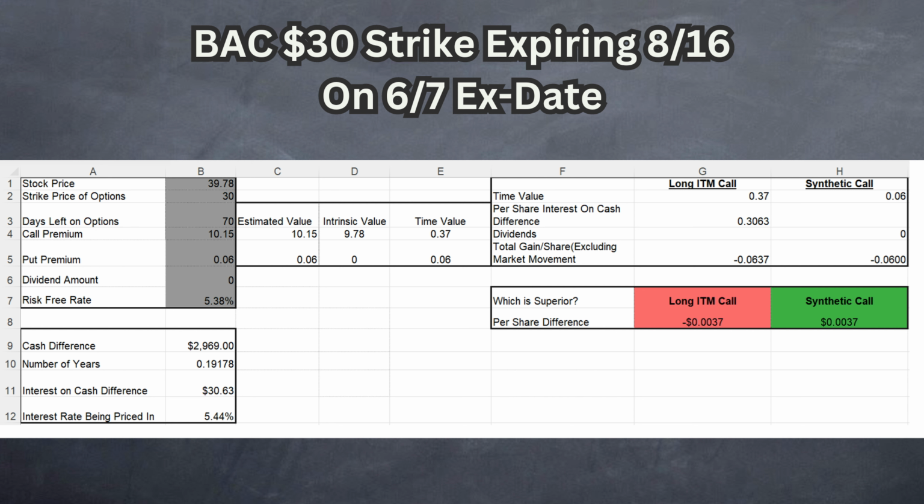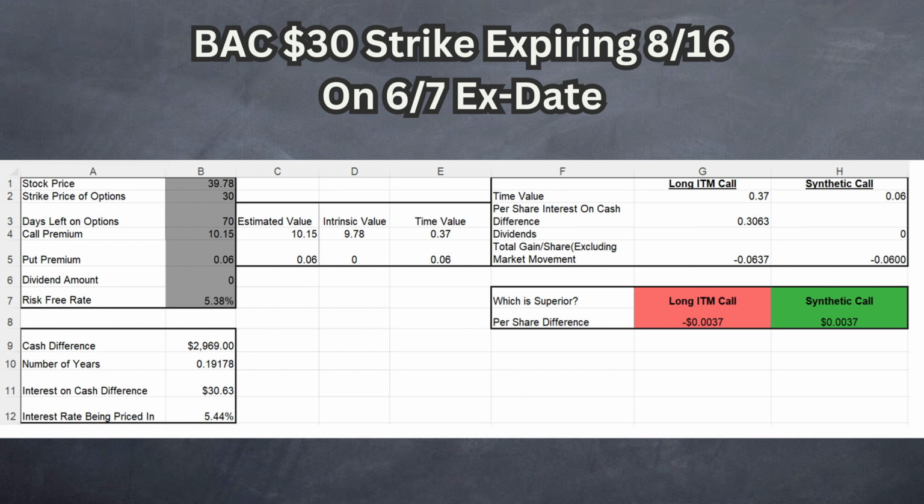The spreadsheet also assumes the stock won't move, which will almost never be the case, but it won't make a difference either way because the two trades will have almost exactly the same return no matter where the stock goes, except in situations where early exercise is optimal. And I'll explain why later, but for right now the spreadsheet should only be used if the stock only has one X dividend until the options expire.